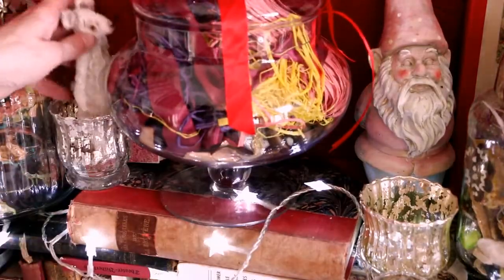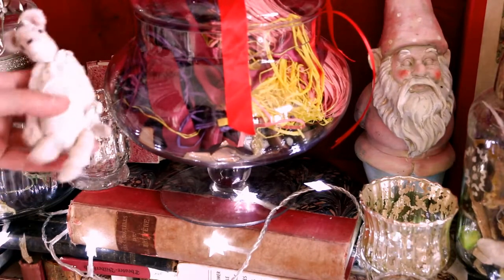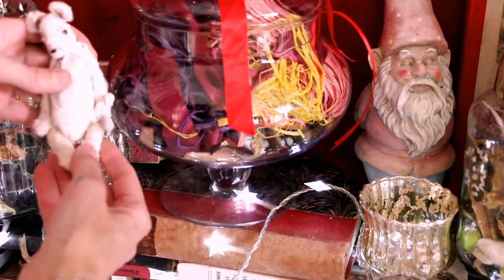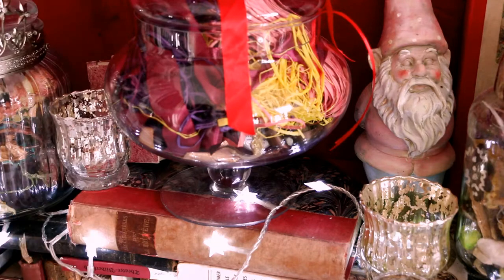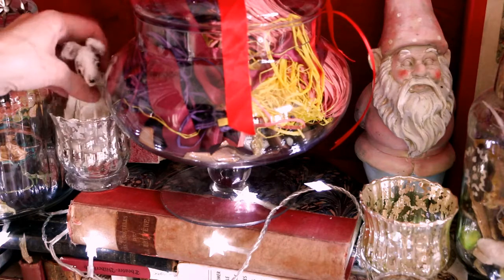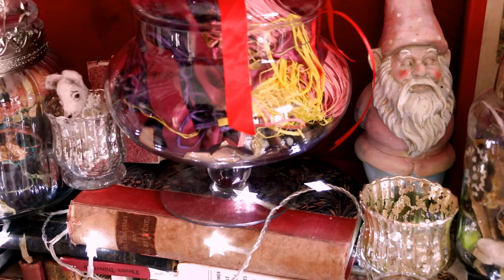Here I have a little bear which has been offered by a really nice lady from the Netherlands who makes all sorts of beautiful bears. And she's called Caroline, and she makes beautiful, beautiful bears. So she has offered many of them to me. So I'm quite lucky. I have a lot of presents from friends online, from clients. They help me taking care of my decor.